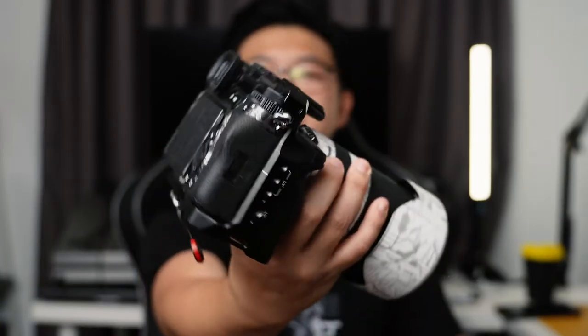Today I'll be doing something different that not a lot of people out there have been doing. At least, not the ones that I've seen, in terms of customizing their gear or their camera gear. Usually you'd either have your lenses or your camera bodies with stickers, but today I'll be putting a sticker on my gimbal.